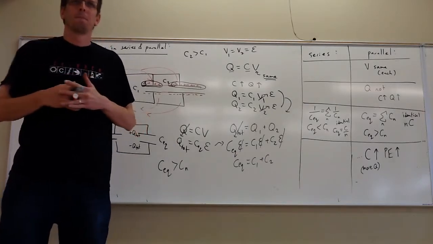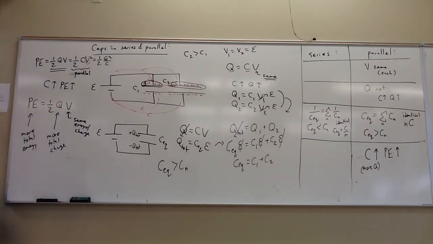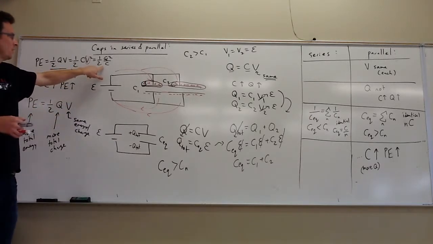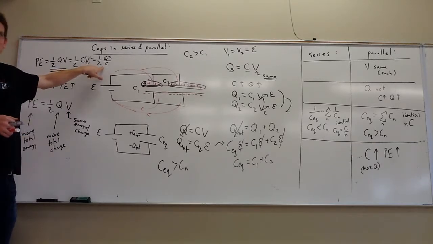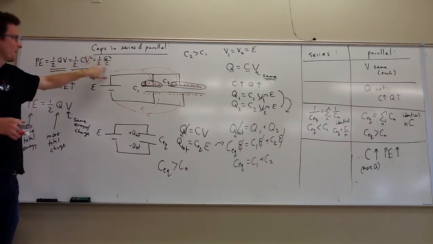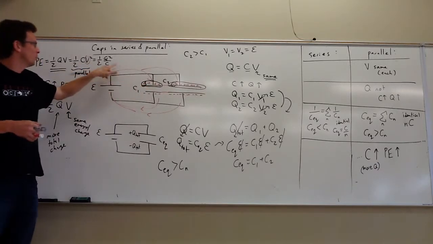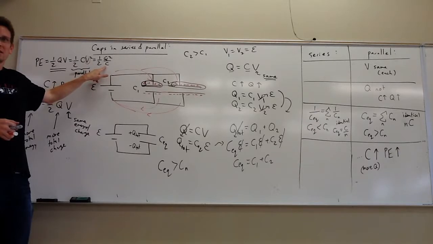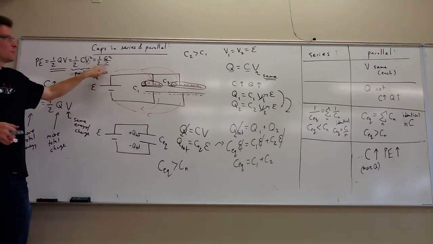Yeah? So that, as C goes up, E goes up, that doesn't really hold true for the equation on the right there, does it? Which one? This one? No, sorry, your set of 3 up there. This one? As C goes up, wouldn't PE go down on that? Well, this is the one that would be the worst to look at because both Q and C are changing, right? The larger capacitor has more charge and more capacitance. So if the numerator is increasing and the denominator is increasing, but the numerator is squared, that's exactly right. So the numerator matters more.